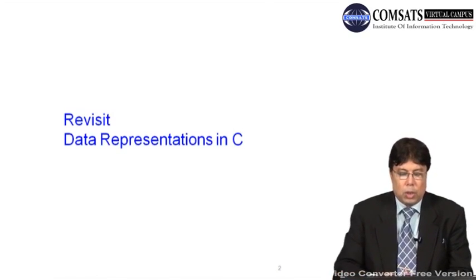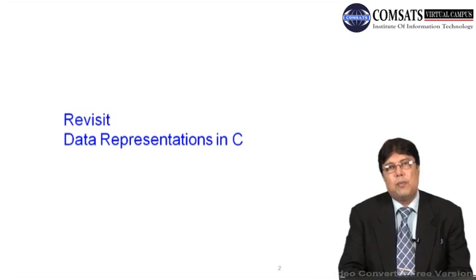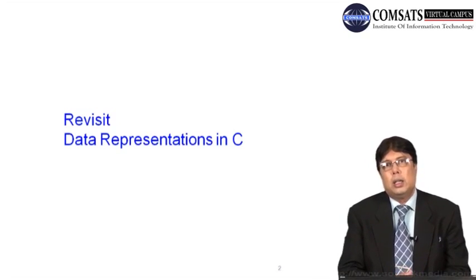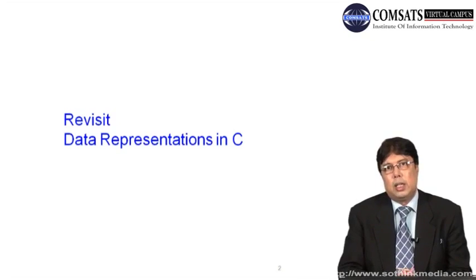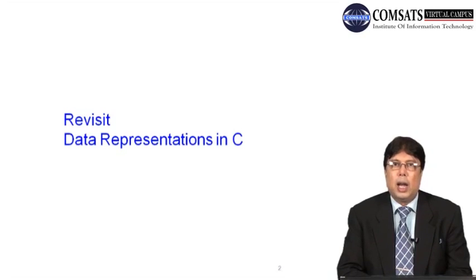But today I'll be focusing on the internal representation of some very basic data types. You know that there are 5 data types in C language. What are those? Number 1 integer, number 2 float, number 3 double, number 4 characters, and number 5 void, which means nothing. Then we have studied some different data structures and data types that we could define with the help of these already defined 5 data types. That included structures, unions, enumerated data type, arrays, etc.